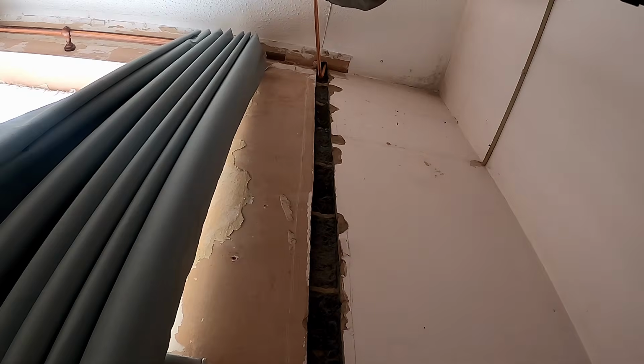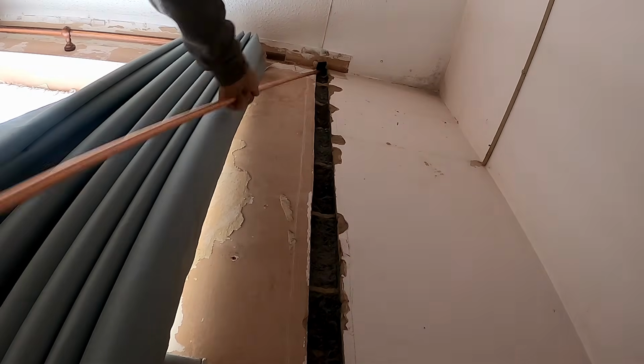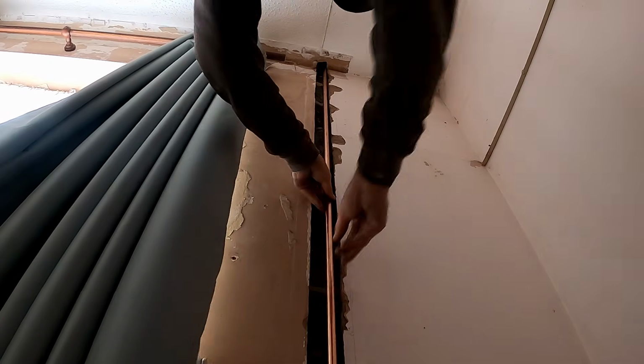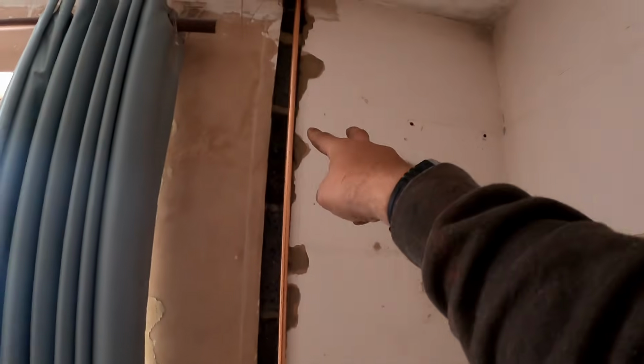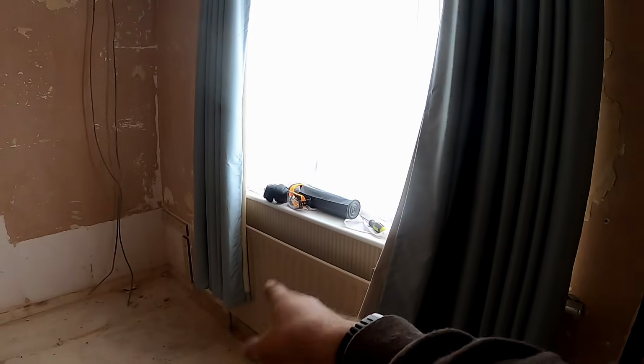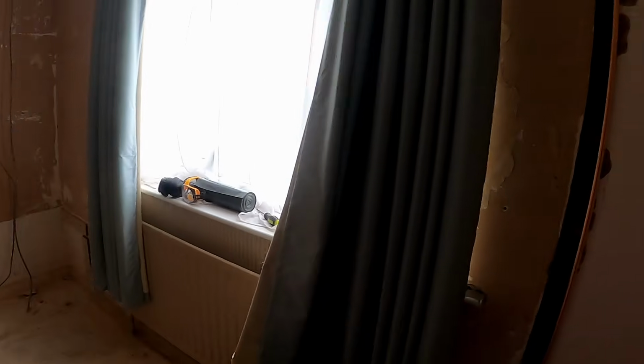Sometimes if we're lucky we can. We'll do another one like that. And then we'll get some hair felt and I'll just pin the top two so they don't move. And I'm not too worried about the horizontal chasers. I've got to work all the radiators out. They're in like column ones. But we'll do them above the skirt and then they'll just bring the pipes straight out so it looks like they're floating. But I just want to try and get some stuff done up in the roof.